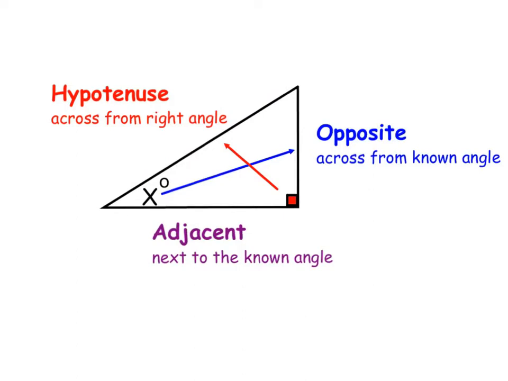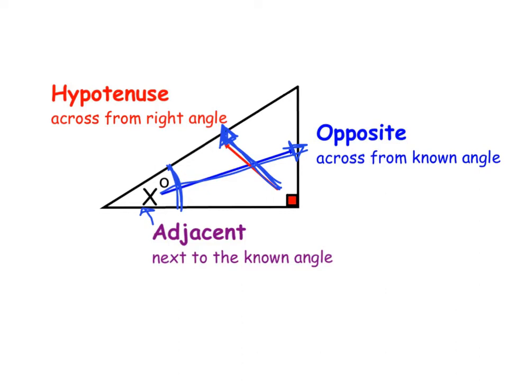So, before we start, just a quick reminder of how the triangles are. You should always have a right angle triangle. Whatever is directly across from that will always be your hypotenuse. And we've met that before in Pythagoras as well. It's always your longest side. The one that is opposite your angle, so whether your angle is marked X or whether it's got a number in it, the one that's opposite from that is called opposite. And adjacent means beside, so it's actually beside the angle, but it's really the one that's left over.